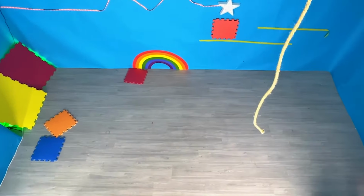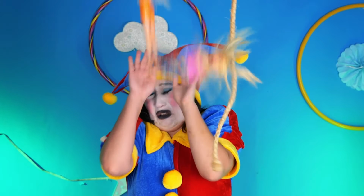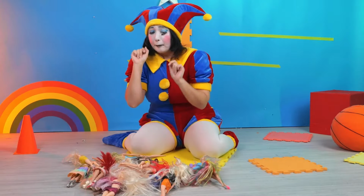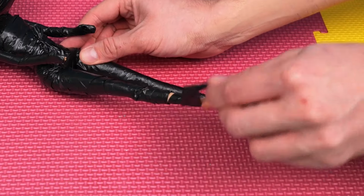And it's a whole new level. And look, there's a rope to the ceiling. Well, it's not gonna pull itself. What the? It's a bunch of dolls. Look at this one. It's a TV doll. We should unwrap it.